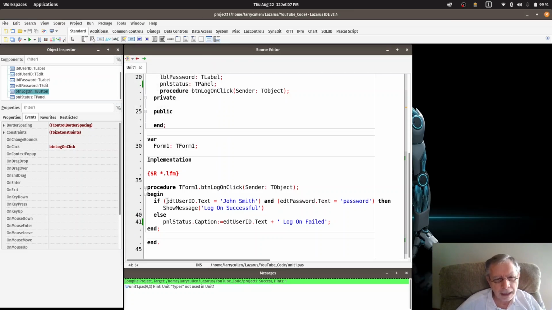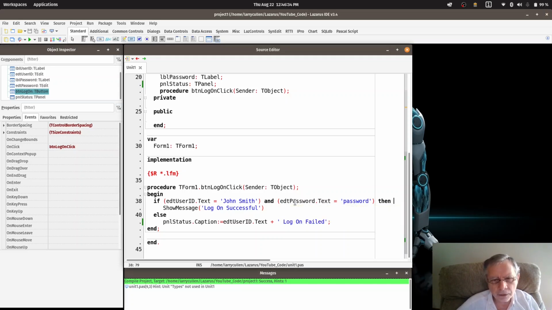So now what happens is if it's a successful logon, we have to think, if there was formerly an unsuccessful logon, there would be text displayed in that panel. So when there's a successful logon, we have to clear it. So we're going to make this a block of statements.